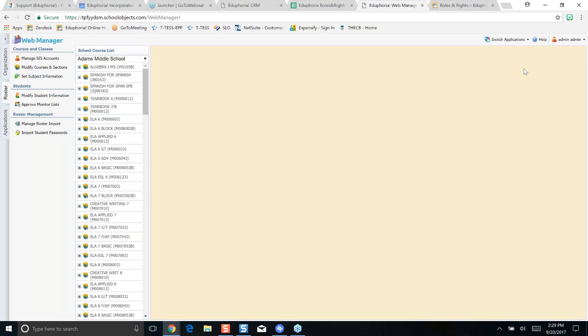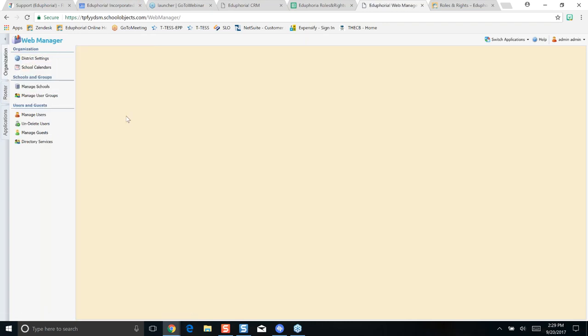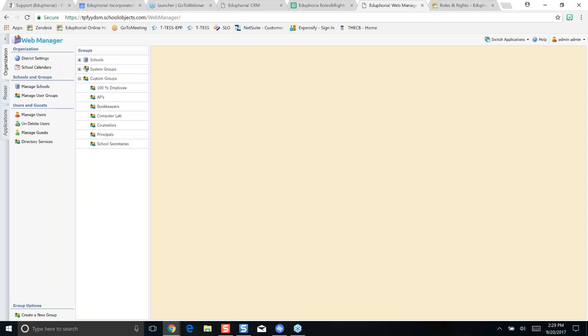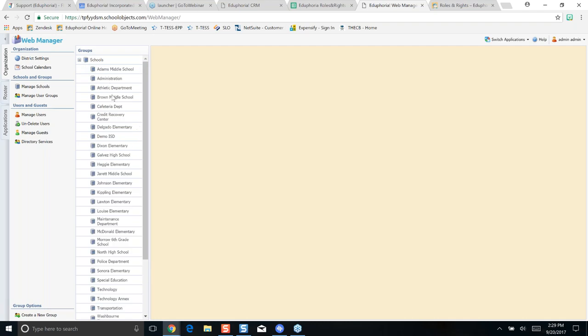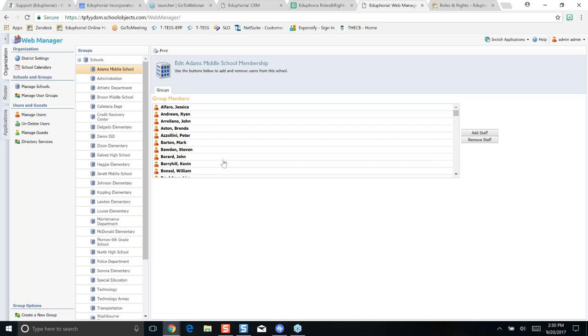Sure. Let's go back to the organization tab. Since we're running good on time, let me go ahead and talk a little bit about groups, and talking about user groups right there. Just a little tidbit here. So every account is assigned to a school or department, either one. They're organized the same way within here. So if you open up under this manage user groups, if you open up the schools at the top and then click on, say, Adams Middle School, you'll see all of the users that are associated with that school. Now, you can print that list, but it is a way just to kind of visually see this.